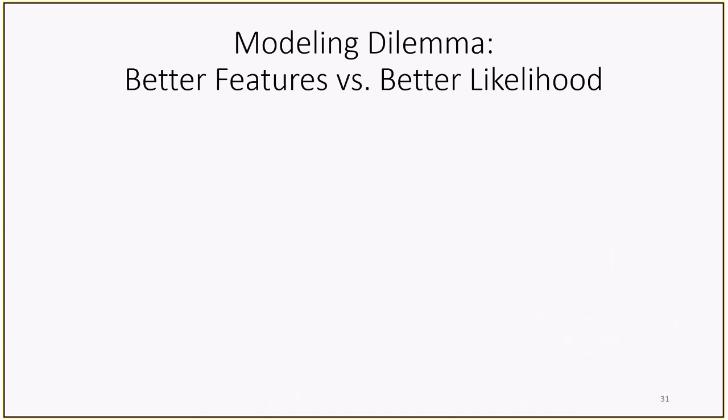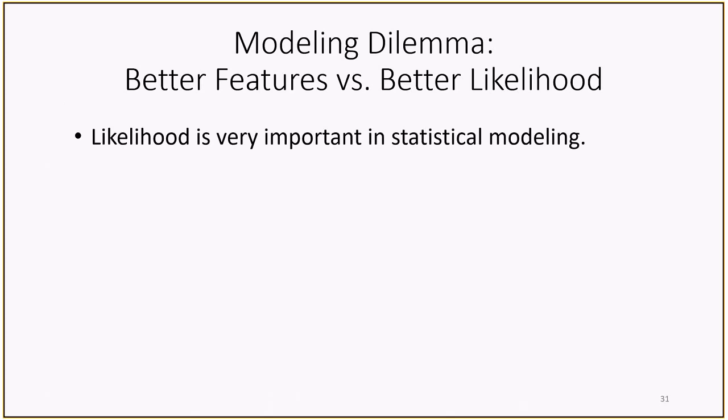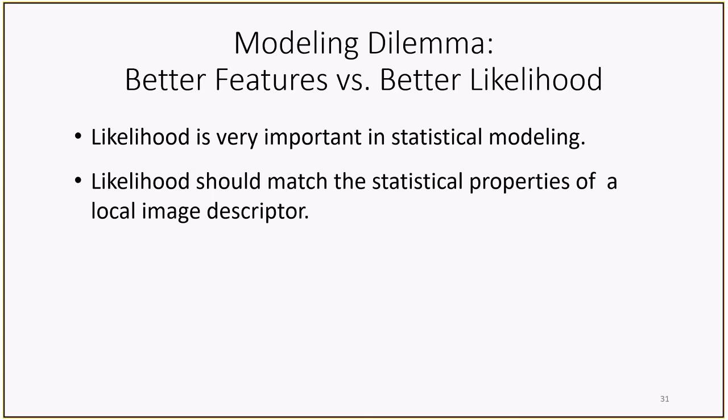Then, how are you going to compare these different descriptors? You have your own descriptor, I have my own descriptor, and let's say that we are validating this with respect to predicting the clinical value. So we are doing a statistical analysis, and in statistical analysis the likelihood is very important. If one descriptor performs better than the other, you first have to ask the question: did I have a better descriptor, is it really a good descriptor, or did I not choose a good likelihood for it? All of these different local image descriptors have their own statistical properties.